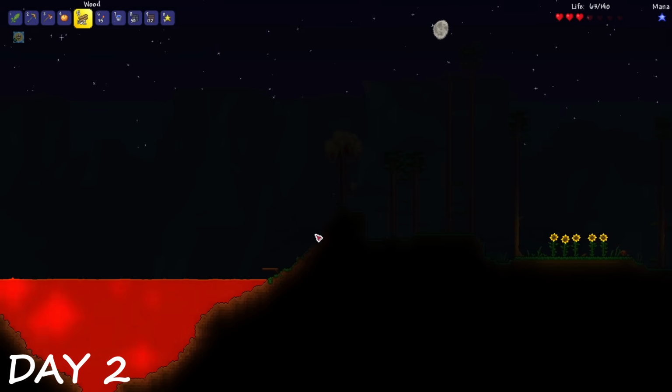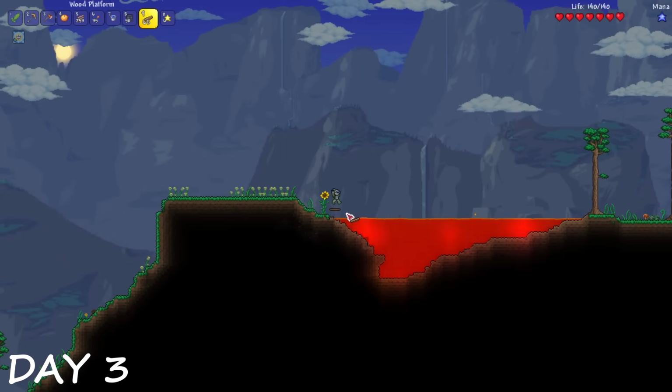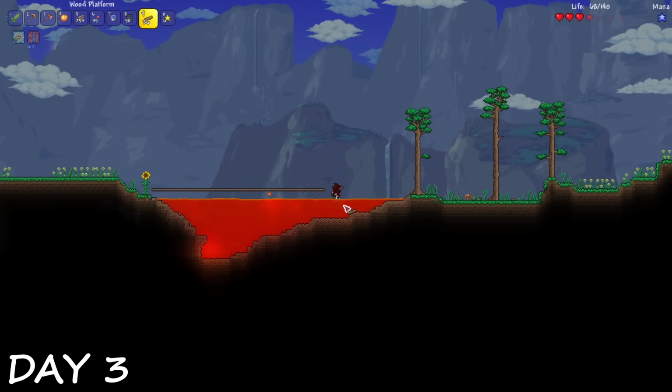I went to the left to see what else I could find, and there was actually a pool of lava not too far away from my house. I really liked this change, since now I don't have to go underground to find some. On day 3, I wanted to explore to the left, but as I was building a platform over some lava, I accidentally fell and died.